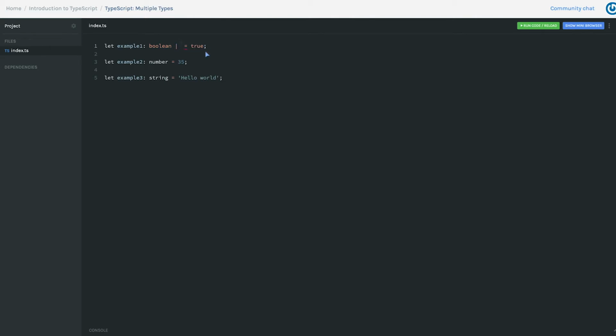And so one way that we can do that is by using the optional pipe here, which will say, hey, this is going to be a Boolean or it's going to be a number, one of the two. And so you'll see now we can go ahead and set this equal to 35. And it's that simple. But again, I want to just sort of preface that ideally what we would like to do is make sure that we are eliminating it to a single type when at all possible.